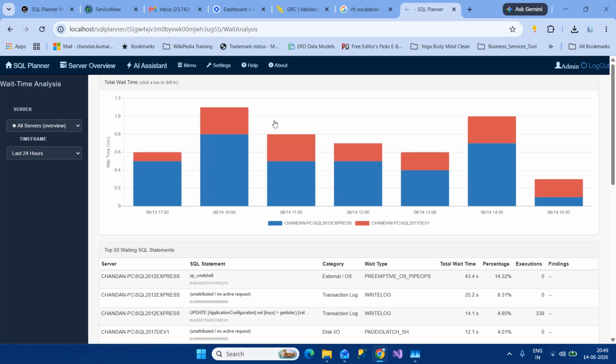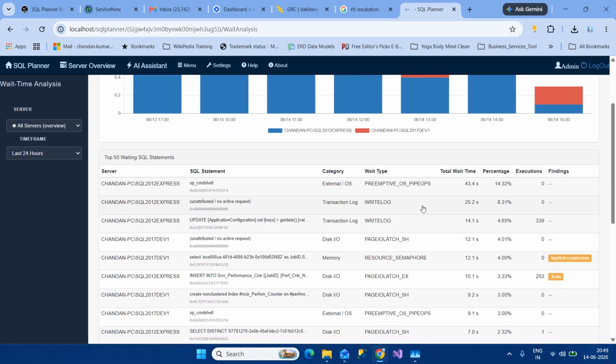So the moment you log into the waits analysis page, you would see all the servers that you are monitoring at the box level. As you can see, which server has the highest wait time based on the waiting period. It is in minutes. Currently, I'm just monitoring two servers, so you are seeing only those two servers in different colors. And as we can see, the blue one has a higher waiting period than the red one. The red one is a SQL Developer Edition, and the blue one is a SQL 2012 Express Edition.